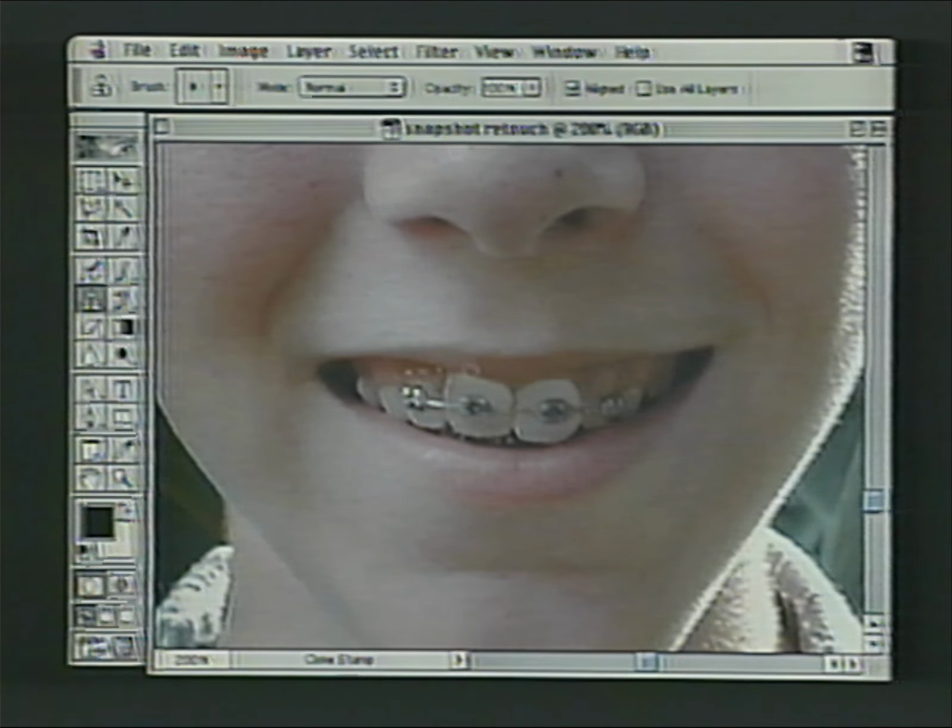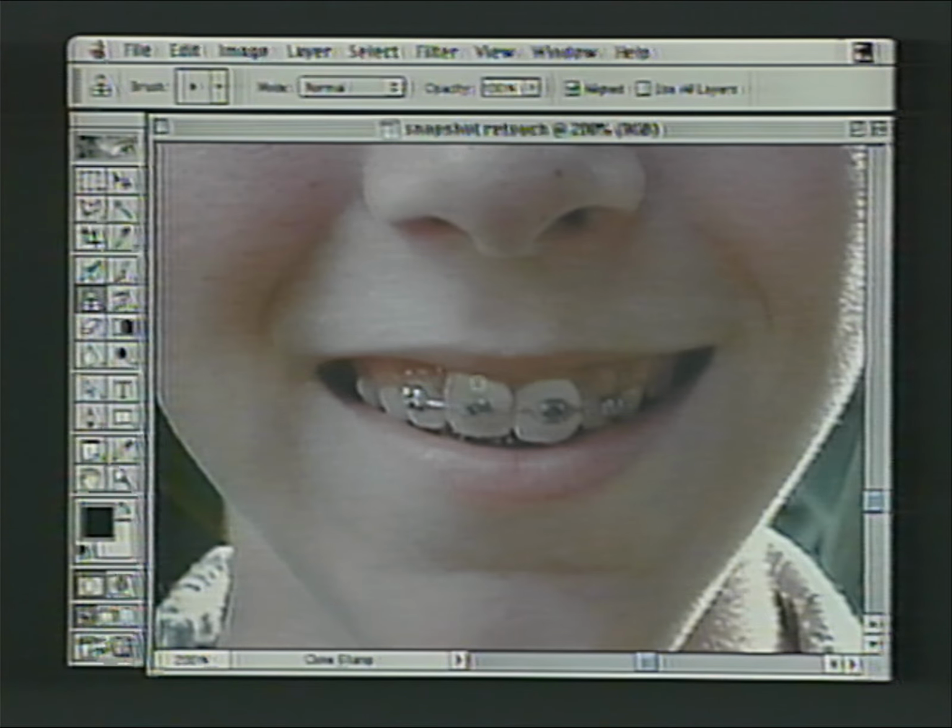Now, I'm not going to really isolate this. I mean, I guess I could if I was really concerned about it, but I'm going to be using such a small brush. If I was using a large brush, I would be very concerned about this. But I'm using such a tiny brush that I'm really not that concerned about it. So let's Option click and start getting rid of part of this brace. I went a little too far there. Option click and just dab.